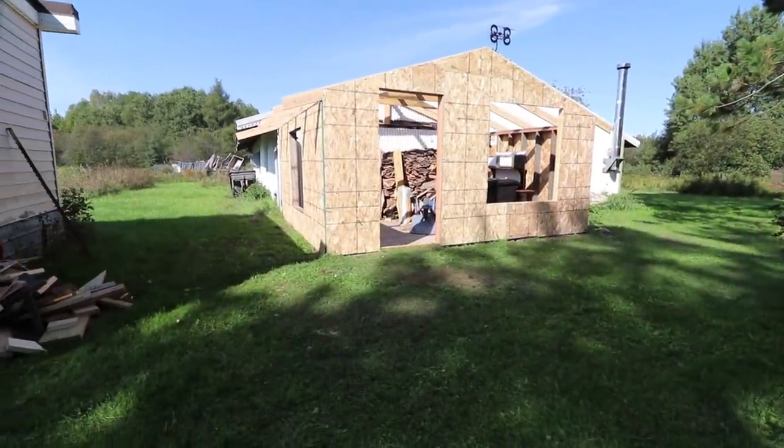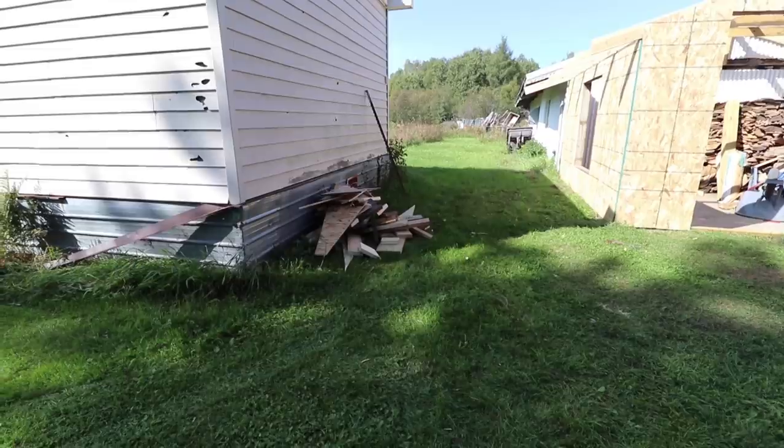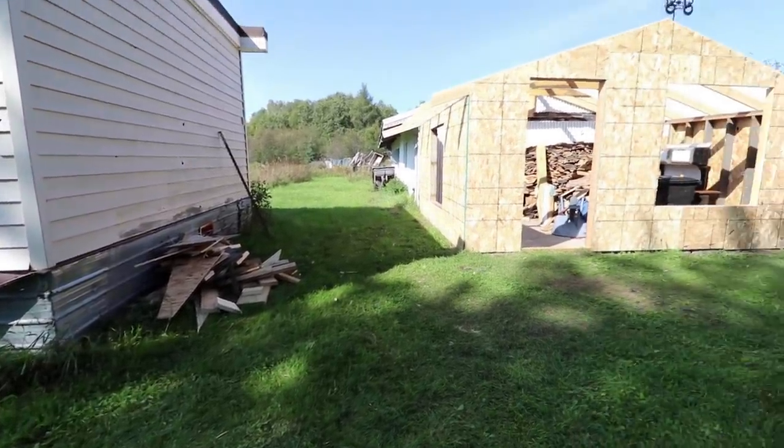Well, that'll have to do until I get back next week. I just piled up all the junk over here. I'll go through it and see what I can burn and what I can't next time I'm up.